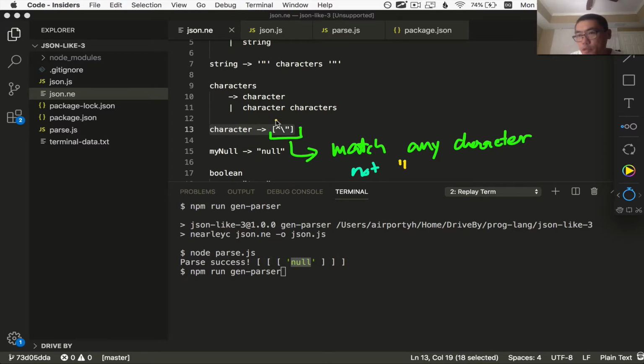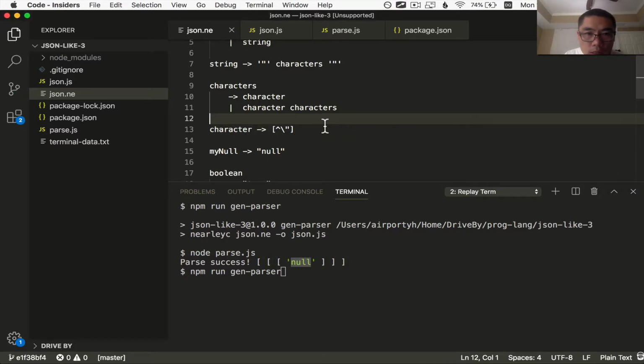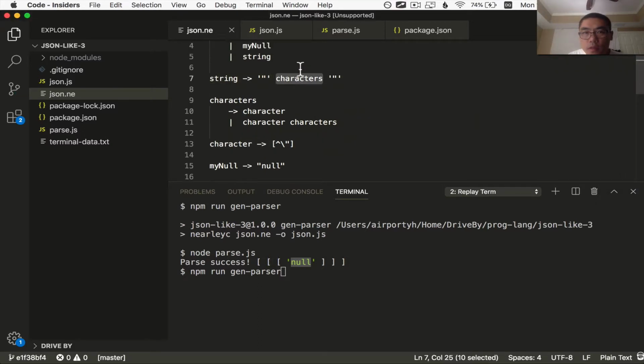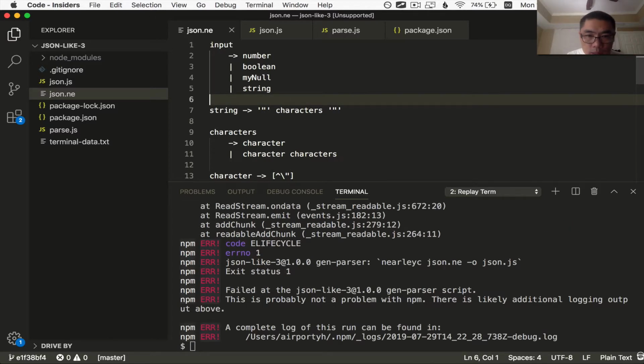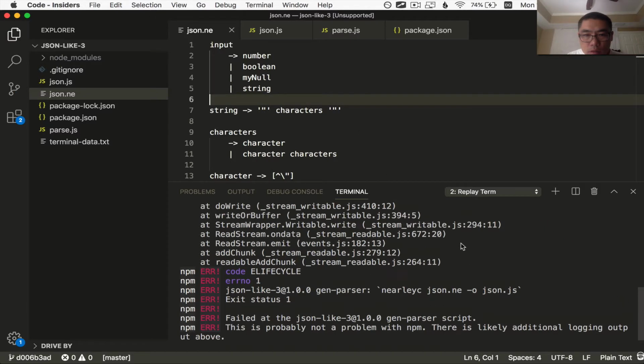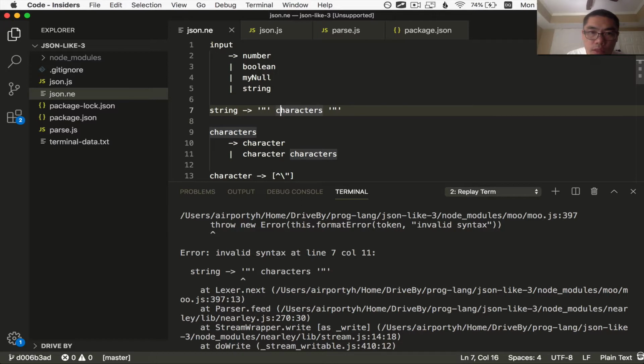There are going to be exceptions to this, notably with the escape characters. We'll deal with that later. That gets slightly complicated, and we'll skip that for now. But this is a simple, basic way of representing strings. Well, there's an error message coming out of Nearly. It doesn't like this single quote for representing strings, I think.